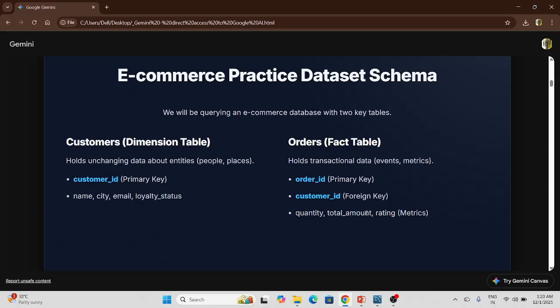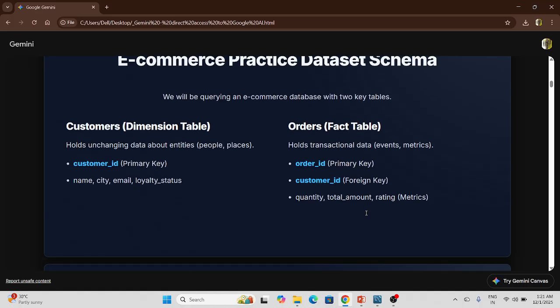So here I have taken an e-commerce practice data set. Here we'll be having a customer table and an order table. I have mentioned the customer table as a dimension table because the customer table holds information about customers. So the tables that hold information are known as dimension tables, and the fact table, that is the order table, is something that holds the data about the events that are happening. In our example we have taken e-commerce, so here orders play the event role, and in other sectors or domains there will be some other fact tables that we will work with.